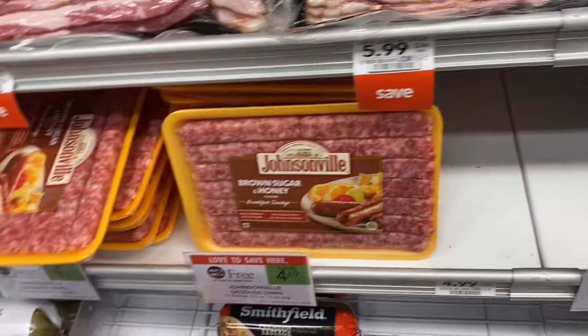They have the Nathan's that works with that coupon — they're $7.99. They also have the Smithfield sausages BOGO for $4.49, and the Smithfield bacon at various prices — all of those work with that digital coupon. Just make sure your total reaches $30 before the sale, then subtract the coupon afterwards. I'm just going to pick up a package of the sausage since I already used mine.